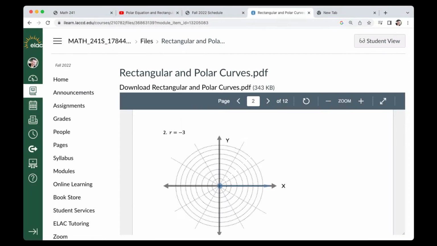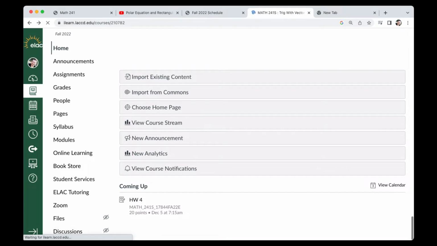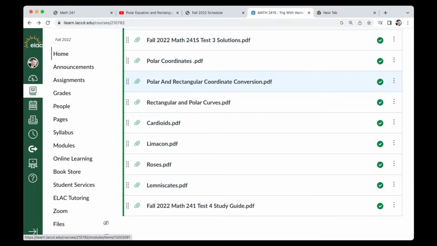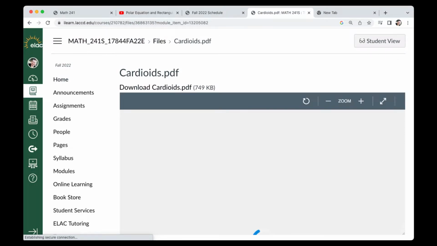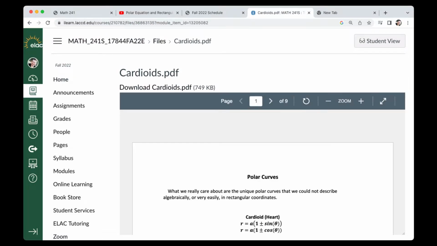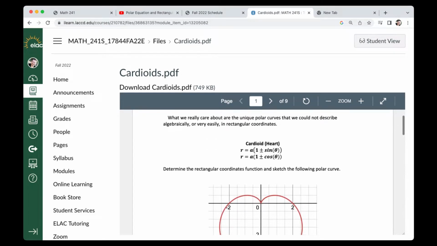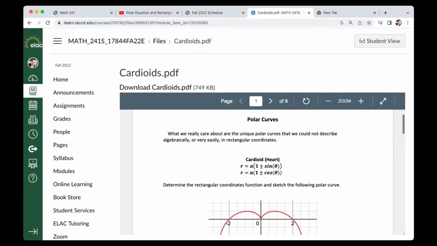All right. Now you say, well, what should we do next? Here's what I want to do next with you guys. Let's go back to our list here. Let's see what we can do. Well, first on the list are the cardioids. And as you look at the cardioids, remember this.